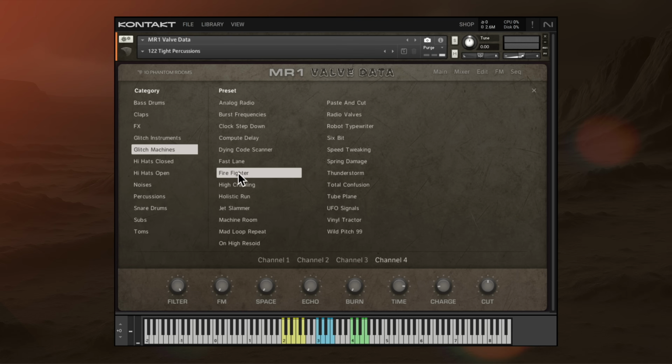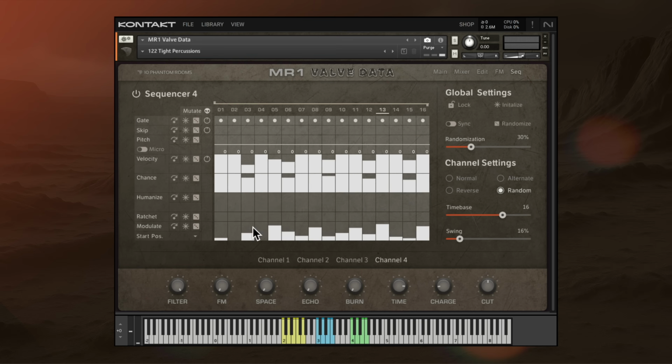This means that creative use of sample start points in the sequences can make for some fun movement.